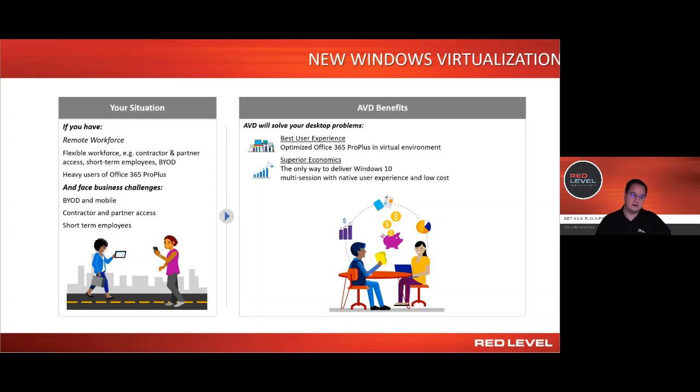Contractors are a big one, where I'm a contractor for a lot of our customers and I might have to go into a customer environment. There was a time not too long ago where I'd have 4, 5, 6 VPN clients running on my laptop because these customers didn't have remote desktop, or I couldn't get to what I needed from remote desktop, and they didn't want to spin up a whole new remote desktop environment just for me. So I'd end up having to VPN in, and then we kind of had this agreement, like, hey, you don't have any malware or anything, right? Because you're connecting to our sensitive stuff.